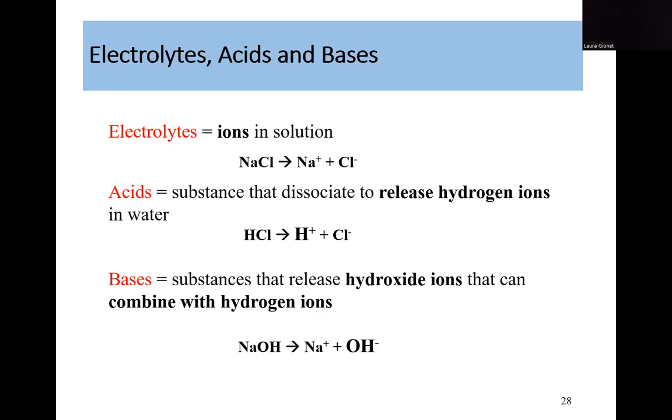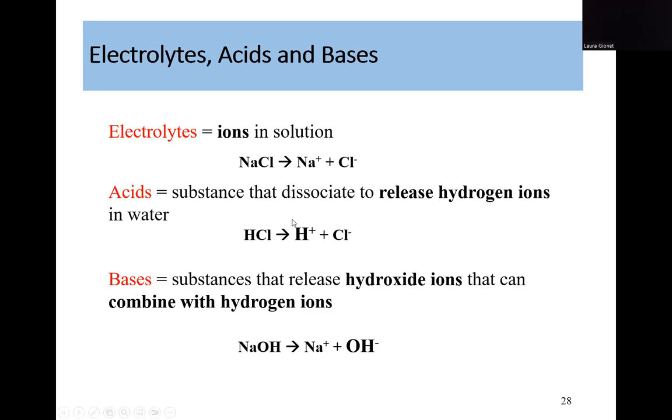Acids are substances that dissociate to release hydrogen ions when in water. So kind of like what happened with sodium chloride, if I put hydrochloric acid, that's what HCl is, in water, it too will split apart. The hydrogen will dissociate from the chlorine, and again, the H positive will be attracted to the oxygen end of a water molecule and the chlorine to the hydrogen ends because opposites attract.